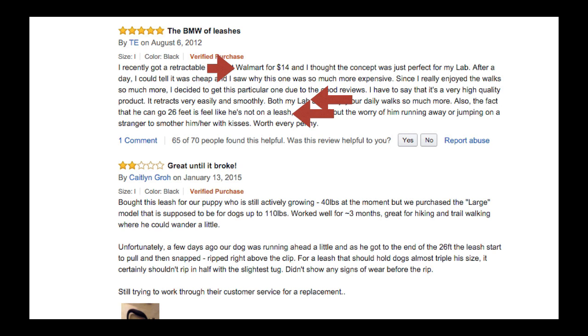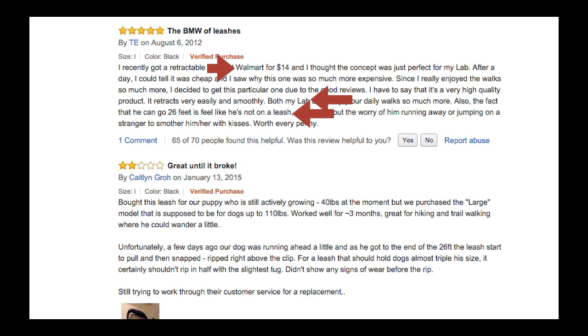So now I can create an ad, and I thought about this as I was taking these screenshots. I can create an ad: attention Walmart shoppers, are the collars that you're buying cheap, right? Because this person said the ones that are at Walmart are really cheap, right? And the one that she bought on Amazon was very high quality according to the reviews, right?